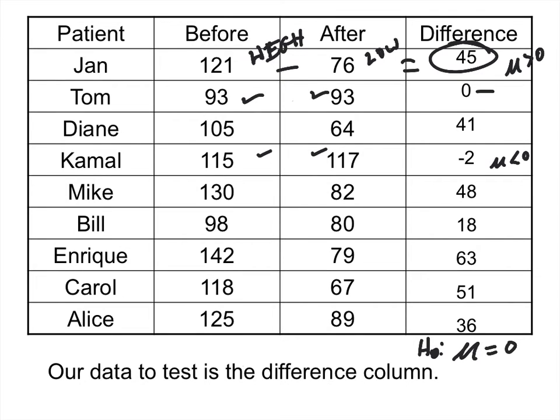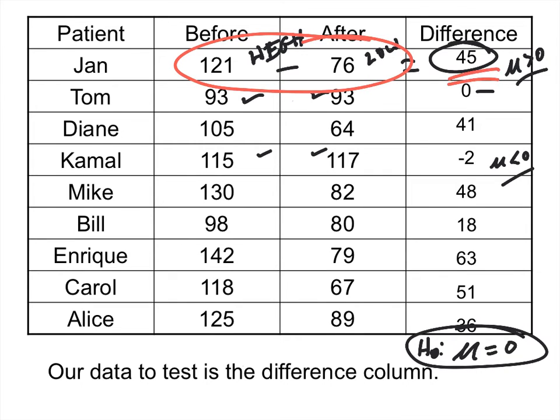So the question is, mu equal to 0 means nothing changed. Which one of these two says the anxiety went down? Anxiety went down up here with Jan, didn't it? High minus low gave me a positive answer, so my alternate hypothesis is going to be with a greater than. You want to be careful with that, because even though the sentence says reduce anxiety, reduce doesn't mean less than. It's the sign of your answer that tells you how to write the hypothesis.